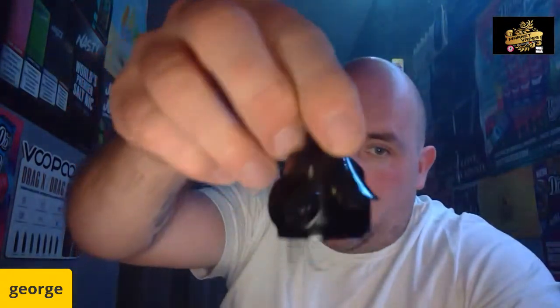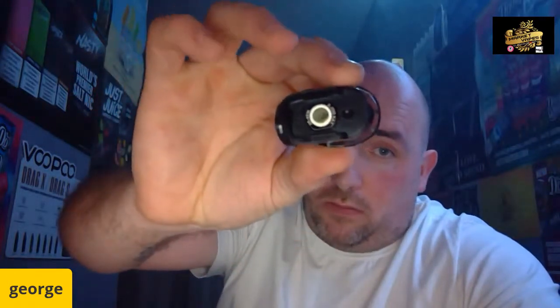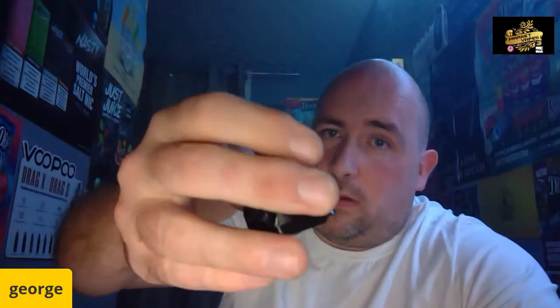I don't know how much these spare pods would be, because pretty much everything's on that. The airflow's on it, the drip tip's on it, so you're pretty much just left with this. It tells you as well, new coil, every time you take this out. Just click the plus button or the minus button to choose which one you would like. Obviously new coil.